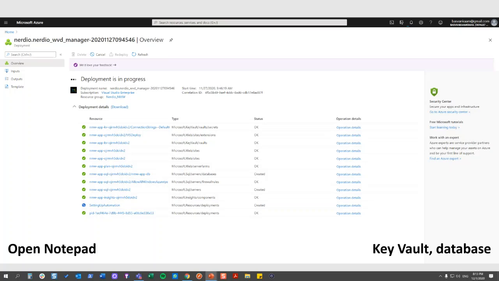Also, the database, 99% of the time, that's not an issue, but it could be that there's a shortage on resources for whatever reason. And I've had this a couple of times myself as well, a couple of months back, when I used my MSDN account. What happened was, as part of the deployment, as you can see as well, a database in the form of a platform as a service database is being created. But if that is not possible, of course, the installation will fail.